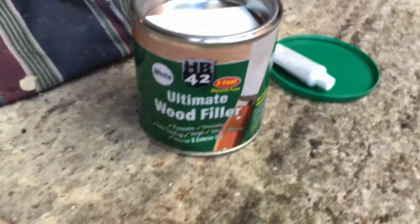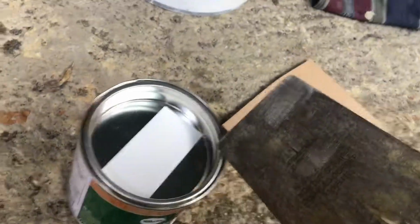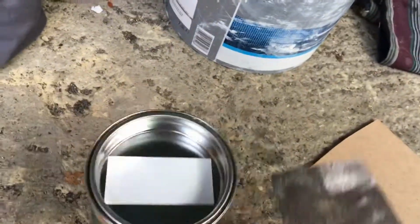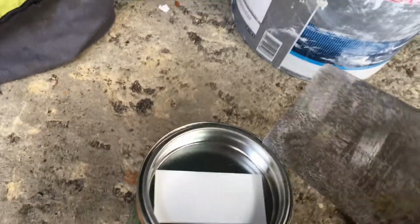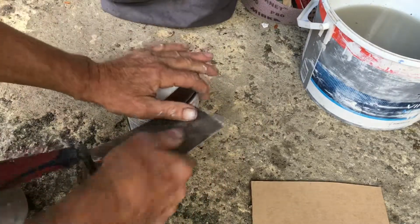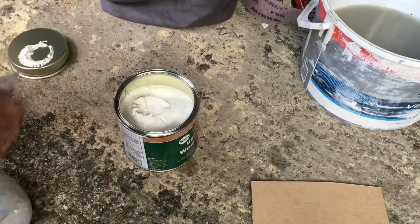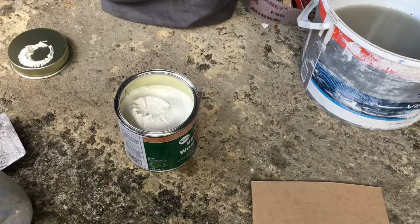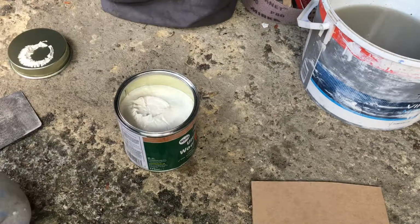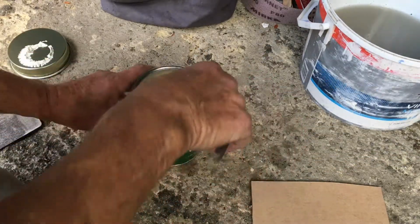HB42 Ultimate Wood Filler. I just get a piece of cardboard. I can get this open easy enough. I should put it on the tripod. I can't be having this one-handed stuff when I don't need to. With my $21 tripod. 21 pounds, even. Okay, I had the tool just a minute ago. There it is. One of my favorite tools is the small plasterer's tool, or small trowel.